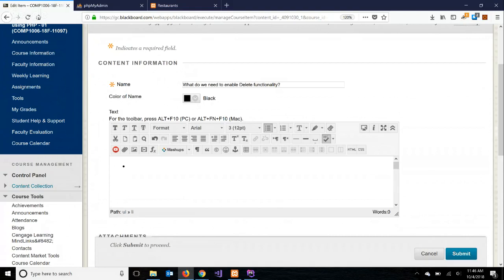All right, so we'll compile our lists together. What's one thing on your list we're going to have to do? Okay, so we'll add a delete button. Do we need one delete button or multiple? Yeah, probably to each row. Okay. And you said confirmation? Okay, that's good. Anything else we're going to have to do?